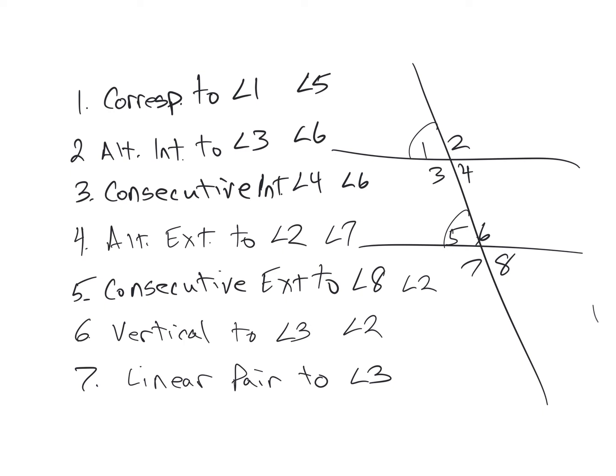Linear pair, again, has to be at the same intersection. So angle 3 is a linear pair with either angle 1 or angle 4. A linear pair has to share a side and make a straight line. So just to make sure we got this, if we give you that example at the bottom there, 1 and 3 make a straight line, but they don't share a side. They share a vertex, but they don't share a side. So 1 and 3 would not be linear in that respect. There's not a linear pair in that example. Okay, it has to be something like this. 1 and 2 are a linear pair. They share a side.